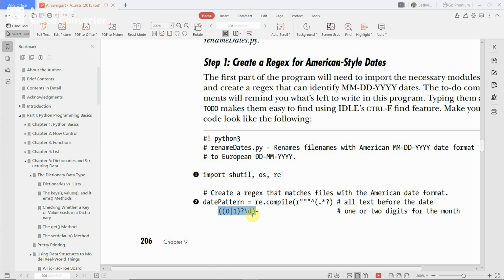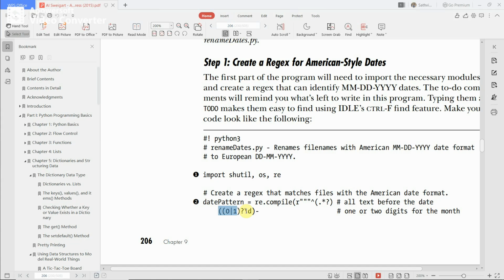After the month, first we check the month. The month may start with 0 or 1, and next backslash d indicates any digit. If the first digit is 0, the second digit may be 1 to 9.